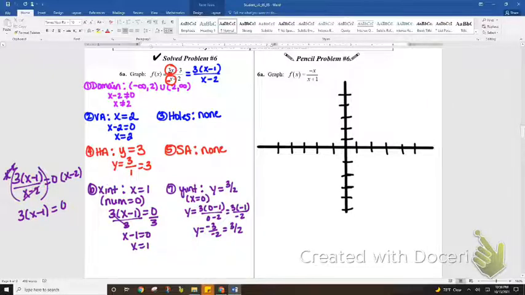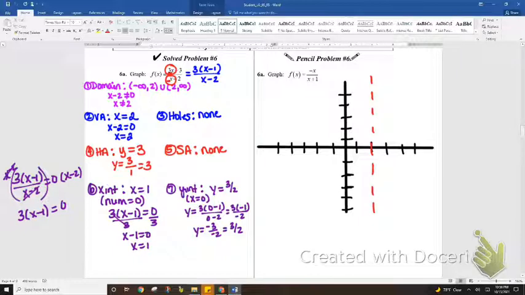And so we're going to graph what they've given us, okay? So we don't need the domain to graph it, but we do have a vertical asymptote at x equals 2. So I'm going to go to x equals 2, and I'm going to draw in that vertical asymptote. So remember, it's a dashed line. So that way we know it's not really part of our graph. It's just there to help us shape our graph, okay?